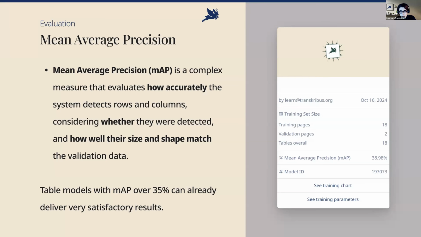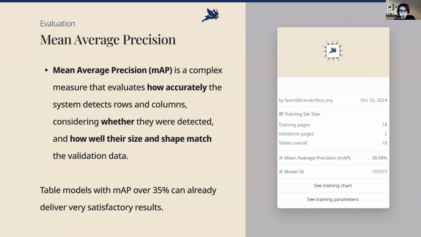When the training is done, how do you evaluate the accuracy and the performance of your model? There are 2 ways. The first is to look at the mean average precision, which is the correspondent of the character error rate for tables models.